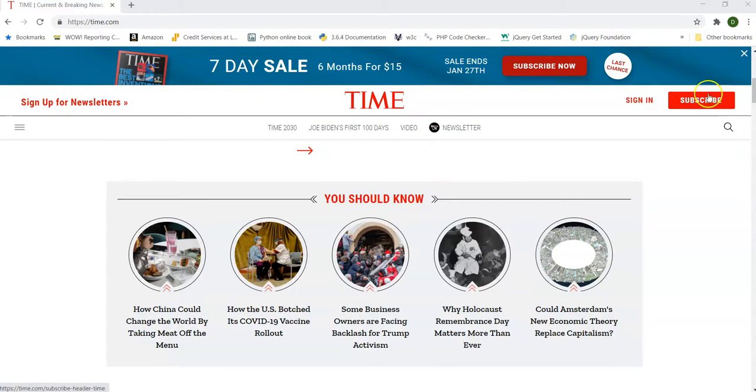You also have the rectangle up here, as well as for the bar at the top here. And then you've got this rectangle with just the rounded corners, and this is just to help identify you to the subscribe now so they can get you to subscribe to their site.